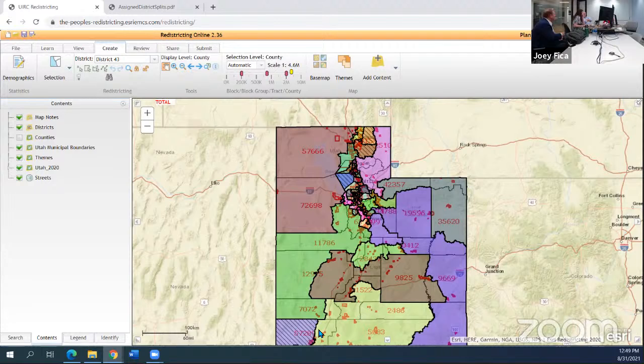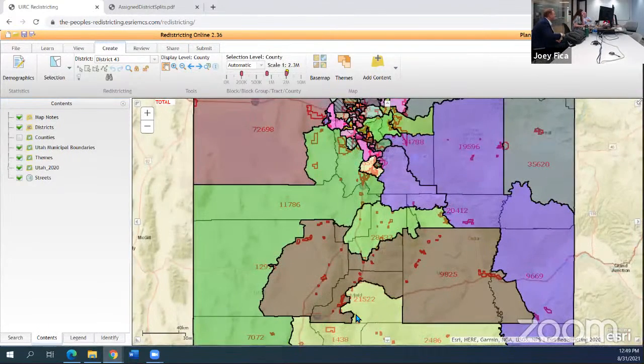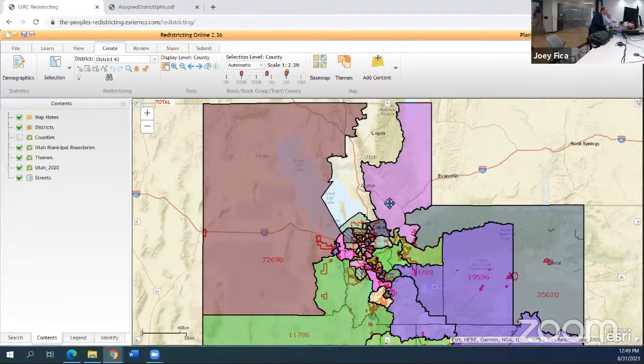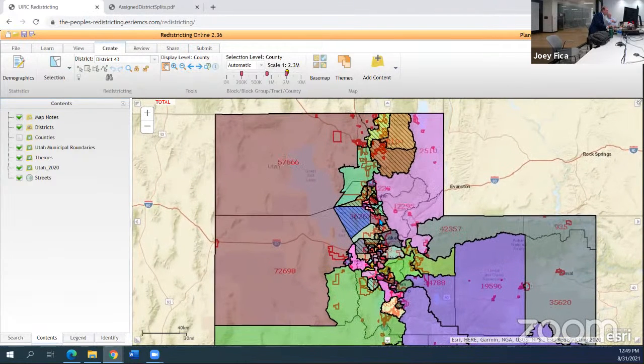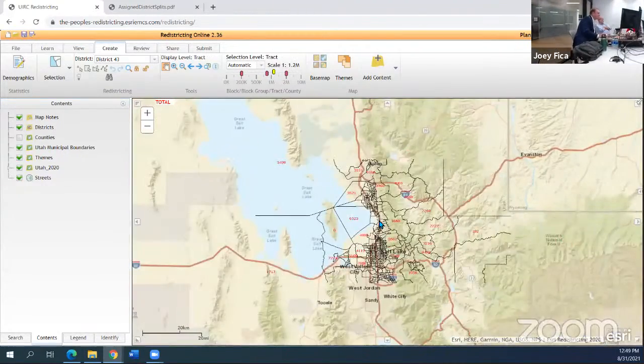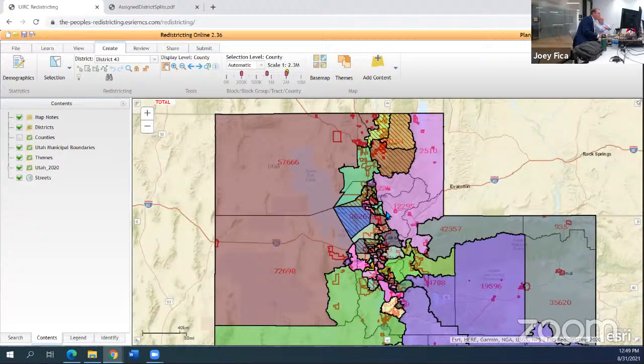Would it be helpful for me to go through the map and tell you things that I see as we go through? Sure, and then maybe I'll let you take this. We've been counting trees, not looking at the forest. That's one of the problems. You can start there, and then you're gonna incorporate other principles into the map. Let me make sure the county lines are the county lines.